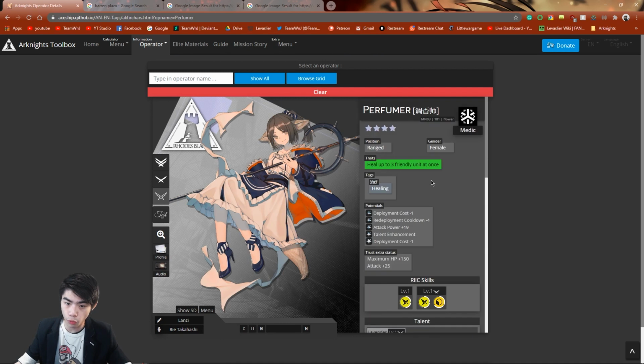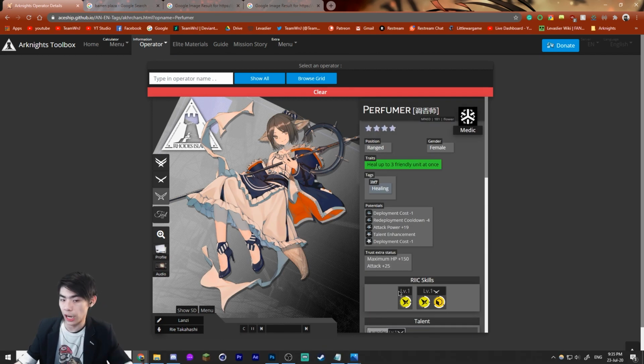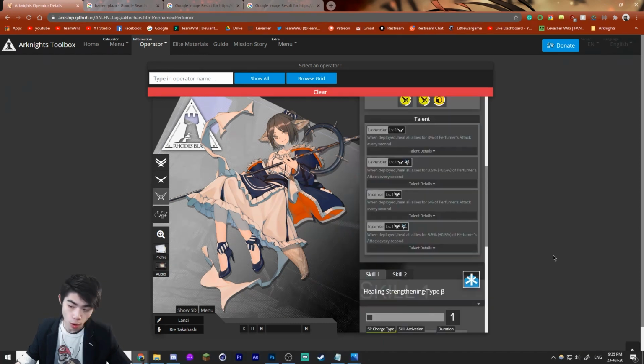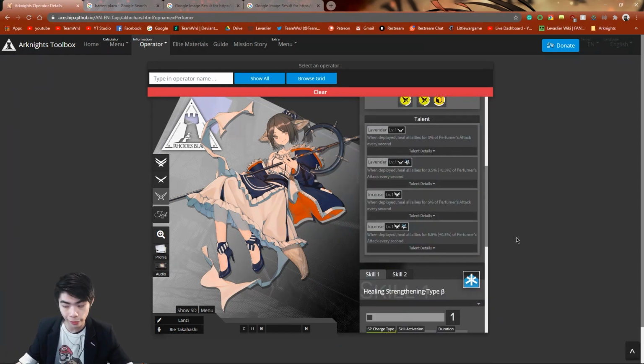Perfumer, 4-star AoE medic. Perfumer stands out as a good medic because she has her global heal, which nobody else can do. Also, a lot of people don't have Pallas, they don't have Breeze, they don't have Nightingale, and so Perfumer is the only AoE medic that they have. If Perfumer is the only AoE medic that you have, absolutely level her up and use her. She is fantastic at her job.